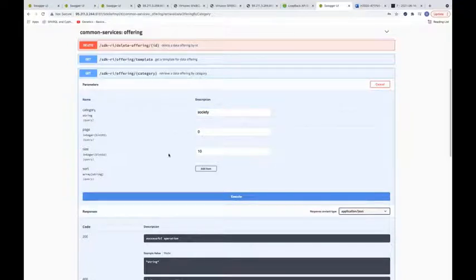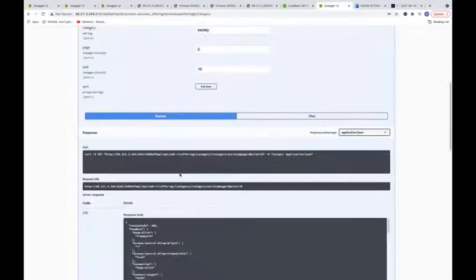So let's say if I write society, then it should be able to retrieve the offerings. I think it should be two offerings. One is server 49, which is coming from the other instance of this semantic engine. The other one is society, which is basically the same instance where we are running this reference implementation, because the same instance of the semantic engine is running on the same node.